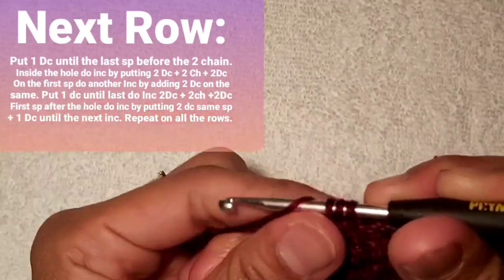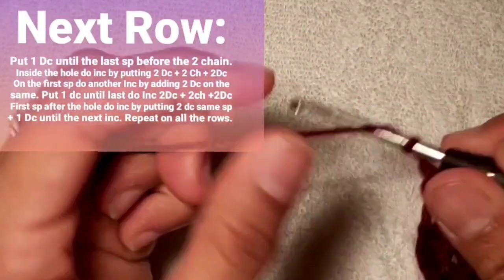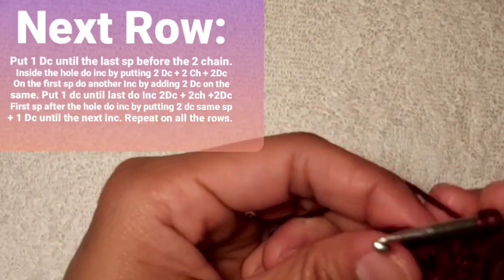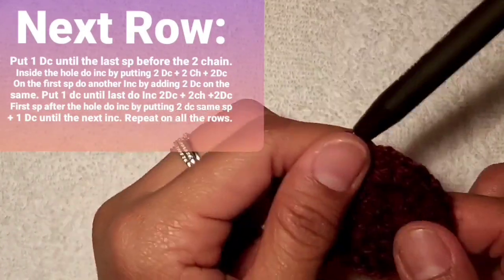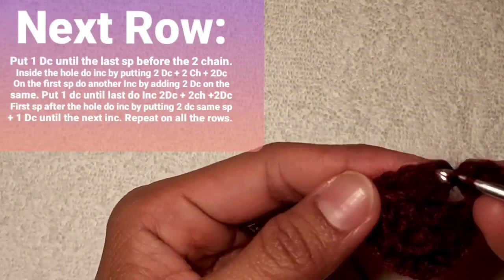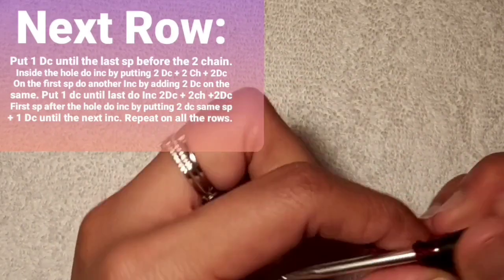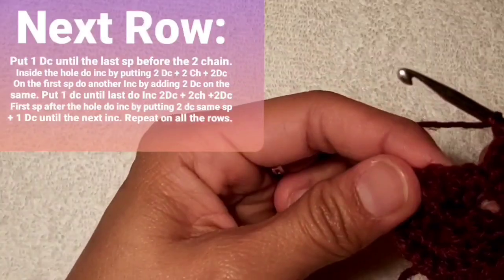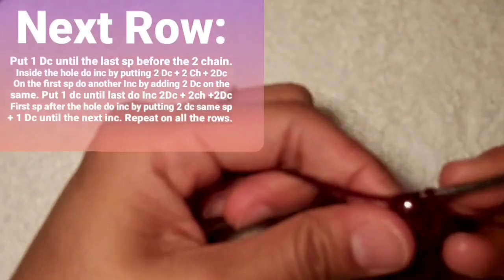Oops. What's happening to my yarn? Alright, there. And then put 2 chain in the middle. Put 2 double crochet again inside that big space. Alright, and then on this first space, mo kanina, you will put 2 double crochets on that space. 1, 2, 2 double crochet on the same space. Alright, and then on the next 2, just put 1 double crochet, 1, and then 1.